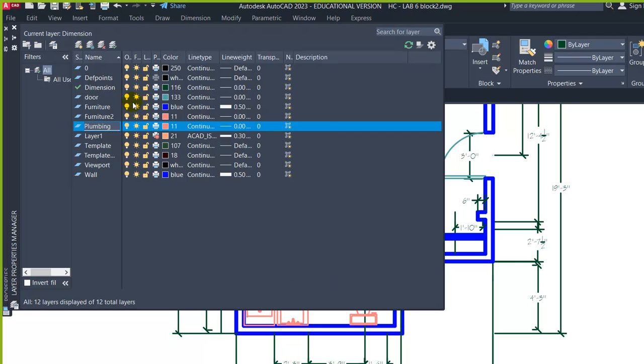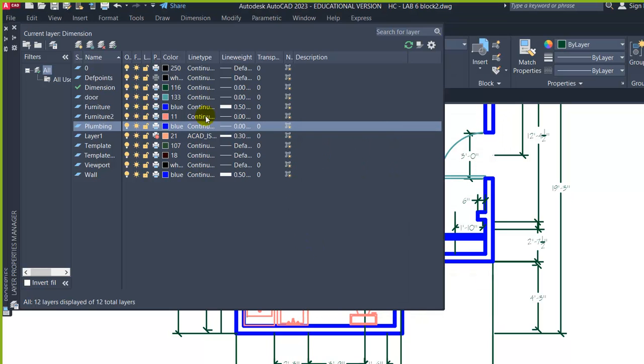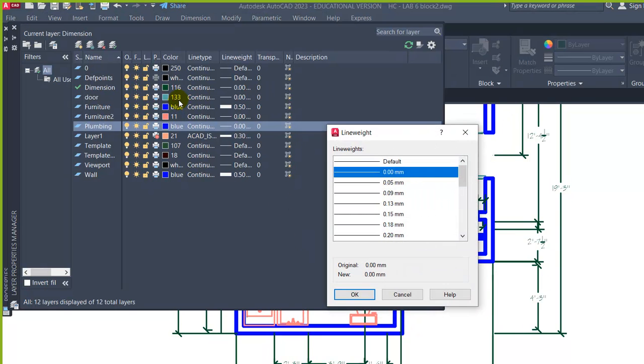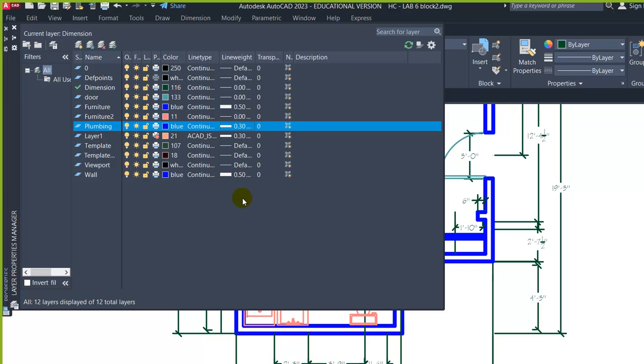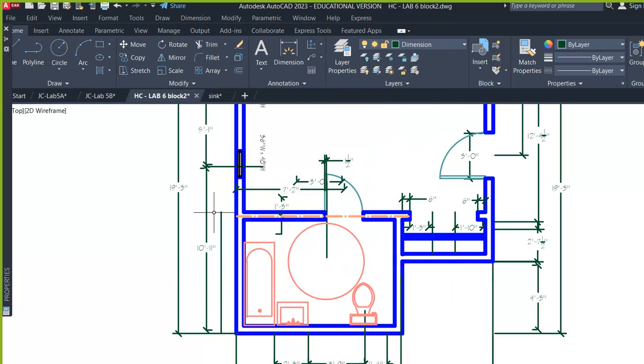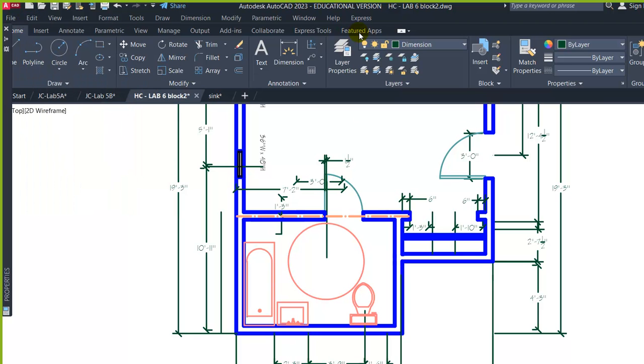Set the visibility, printability, and color at your discretion. I think for this one we're going to go with blue. Typical line weight for something like this would be 0.3 millimeters. You don't want things at 0 millimeters because they just really don't show up on the printout. The idea is that the wall thicknesses will be the main thickness, or 0.5, 0.6 millimeters, and then the other features within the bathroom will be a little bit lighter. Then we can paste that on that layer by making that layer current.